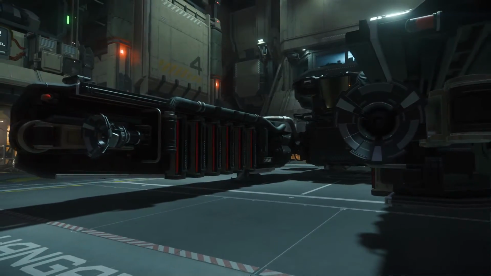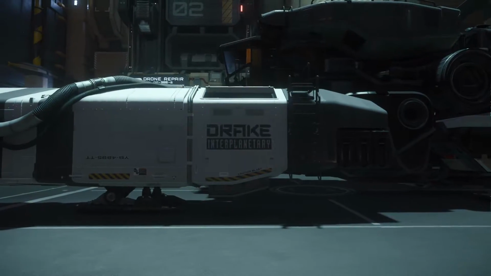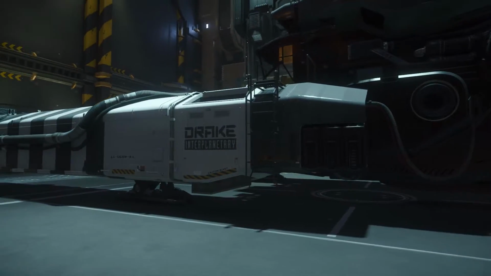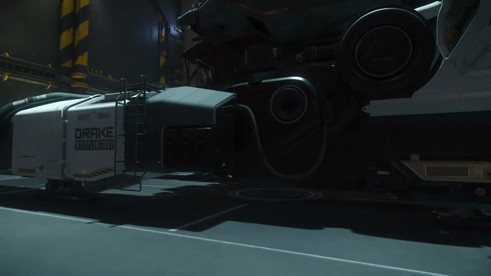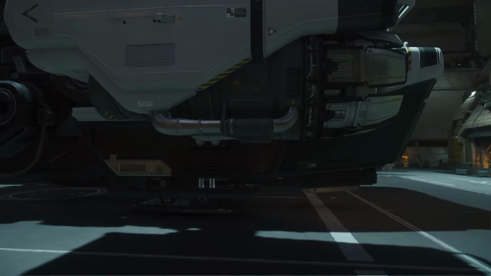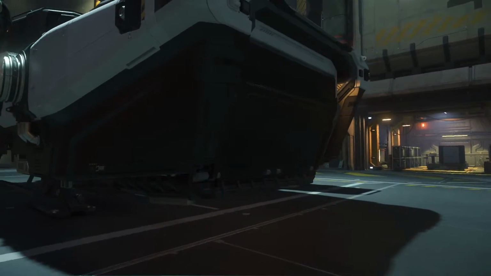Let's go ahead and take a deeper look into this and show you some salvaging. You have an access point here with the ladder where you can go up, take a look at your arms, and also get into the Drake Vulture using the window up top. If you continue around the back here, you got one of the engines, and then if you continue, you have the door that you can open.